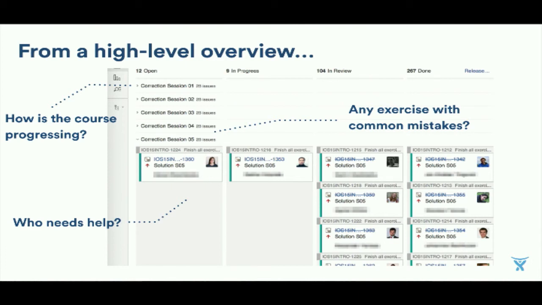But with this, I see most of them submitted their exercise. It's in review. Somebody's taking care of it. But 2 of them haven't even started, or haven't started filing their pull requests. So I can take care just of these 2 students who had problems finishing the exercise. This is really helpful for us because we can't take a look at 1,100 exercises at the same time.